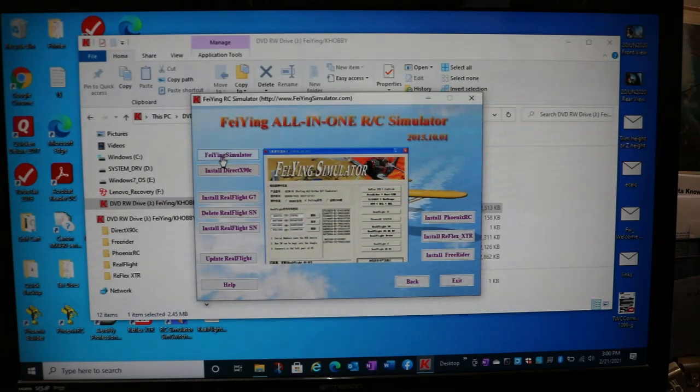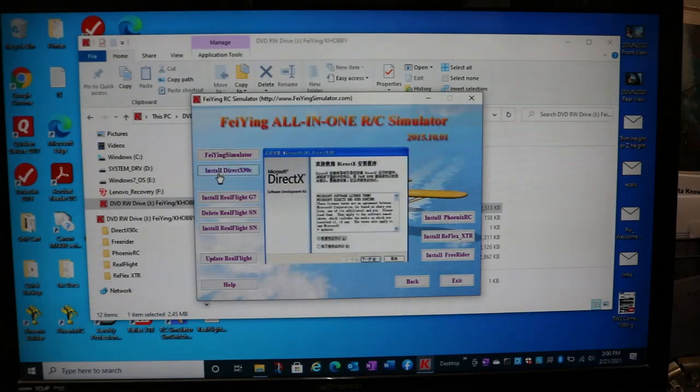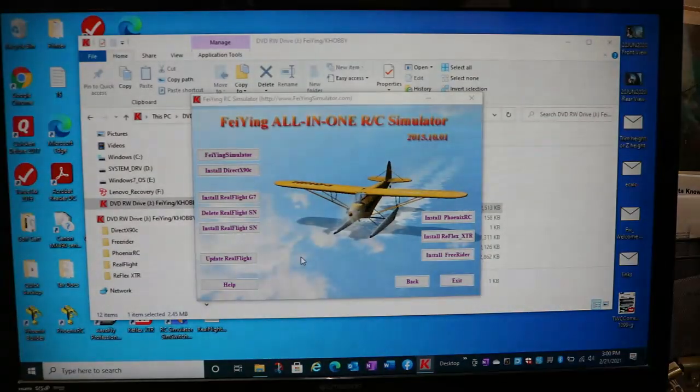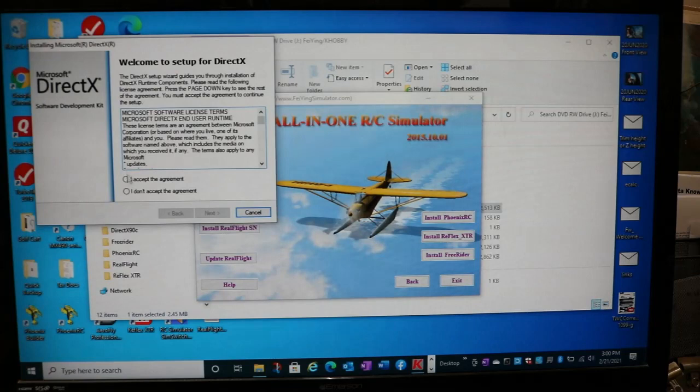We're going to bypass at this point, I guess it's the FeiYing simulator. We are going to install the DirectX just to make sure that that's up to snuff, because without DirectX this will not run.